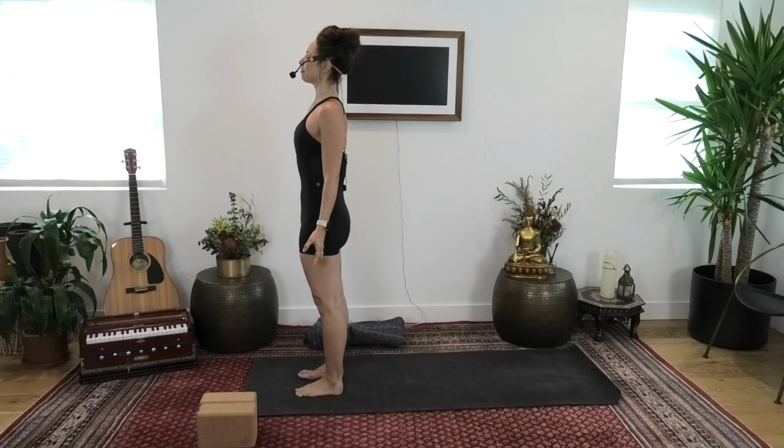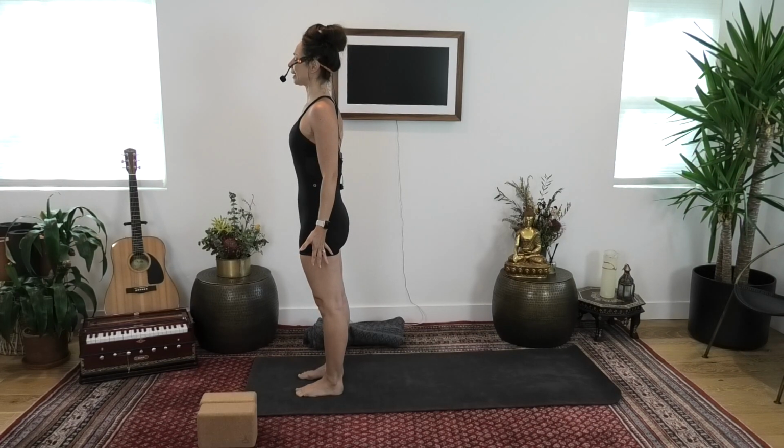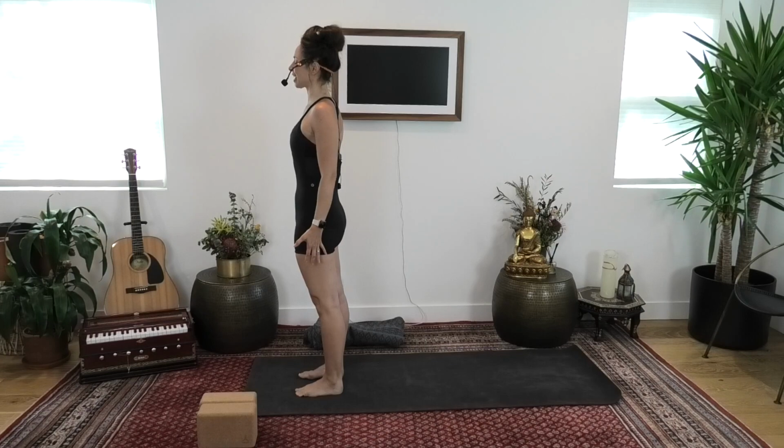So really we're finding good posture in the body. Awareness permeating throughout the body and activation. We're really activating all parts of the body so we energize ourselves.